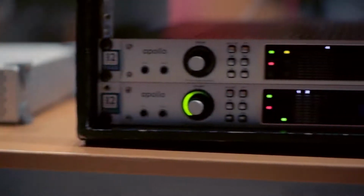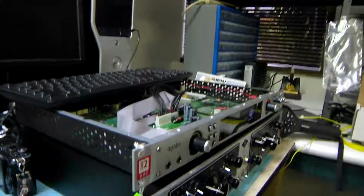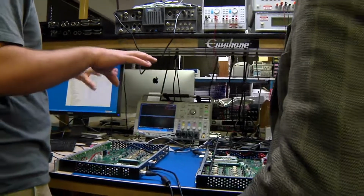The build on it, construction-wise, is unbelievable. I mean, that's the first thing you notice when you open it, it seems like head and shoulders above all the other interfaces that I've used. When we designed Apollo, we staged listening tests with every major converter on the market. And it really pushed us to make multiple revisions of our hardware until we had something that was truly world-class.